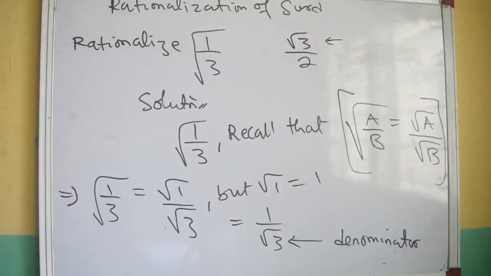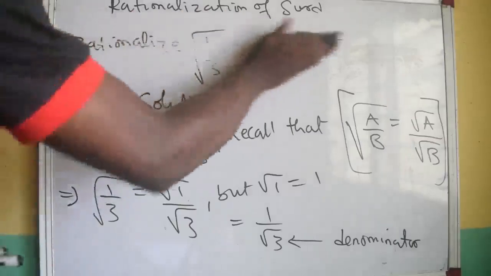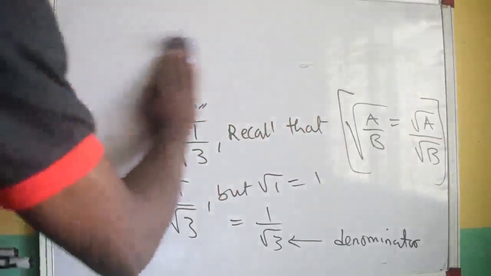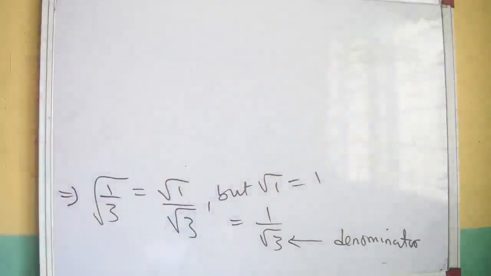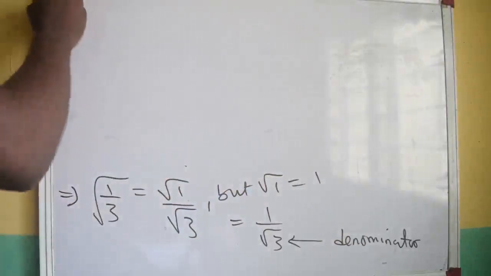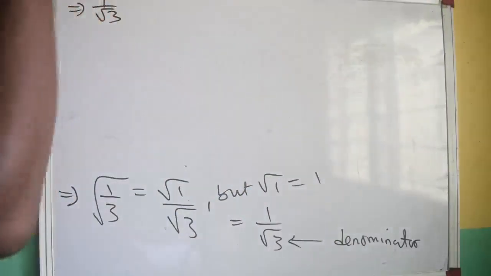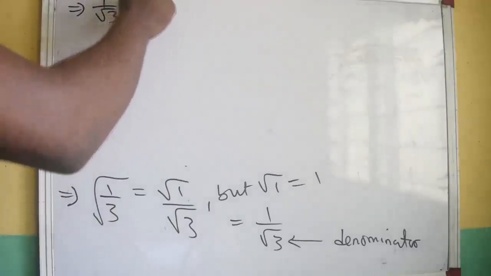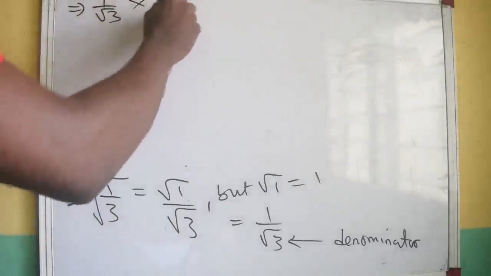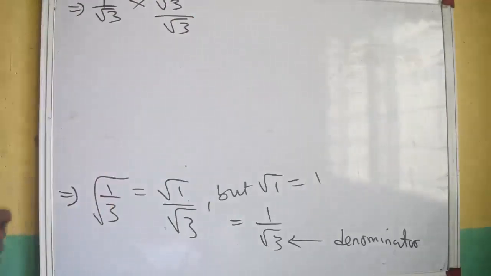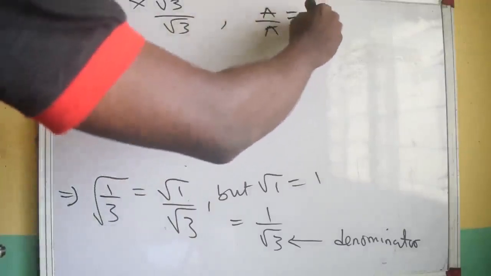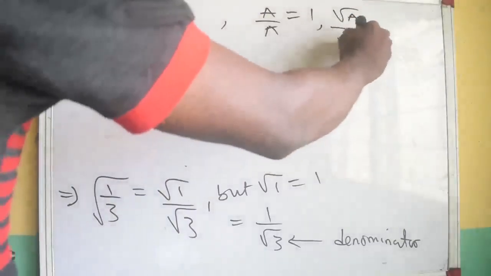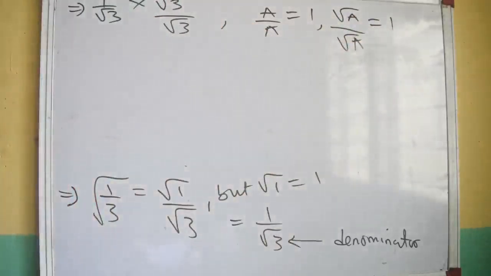So let me go on to further this. Let me clean up the top to make room for what we have on board. If we go on to rationalize this, what is it going to give us? 1 over root of 3, when you rationalize it, all you need to do is write multiplication. You repeat this, which is root 3 all over root of 3. The essence of doing this is, if I say A divided by A, the answer is 1. Even if I say root of A divided by root of A, the answer is still 1. Anytime something divides itself, it will surely give you 1 as the answer.